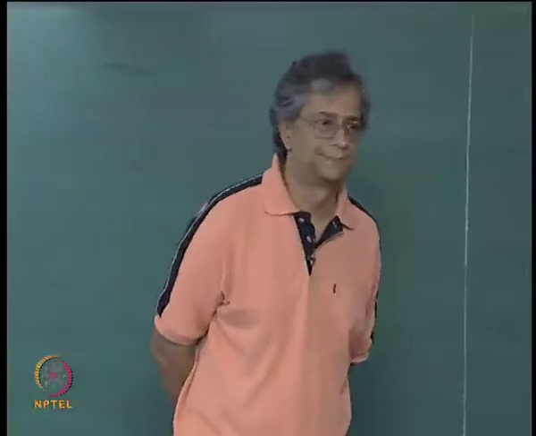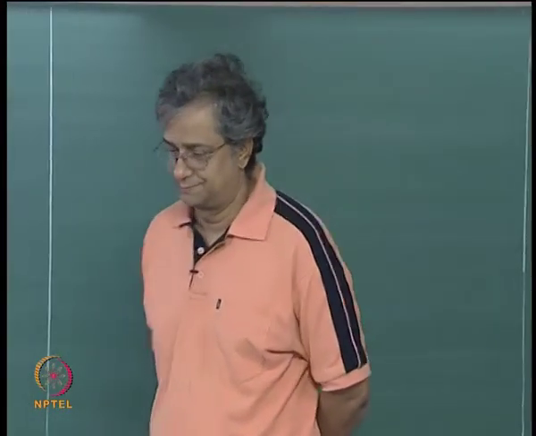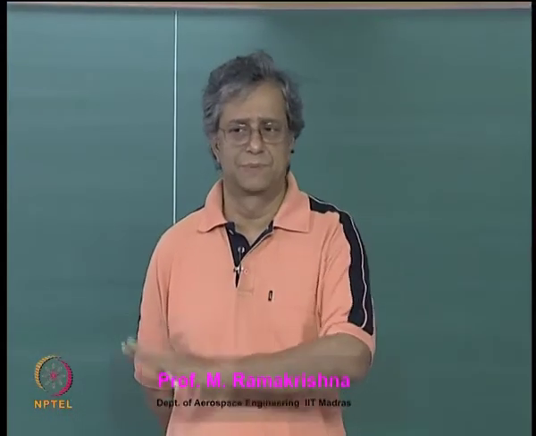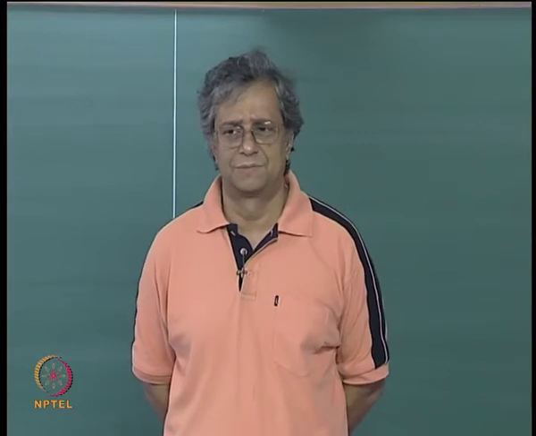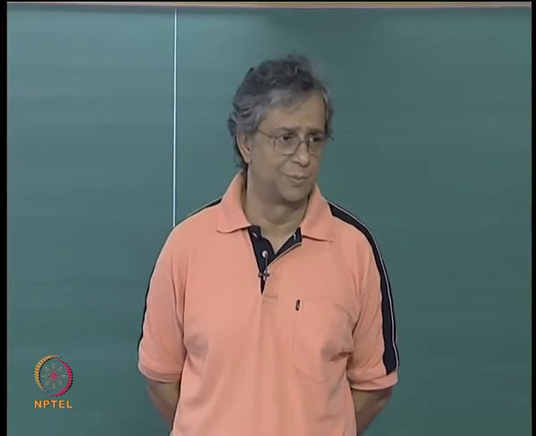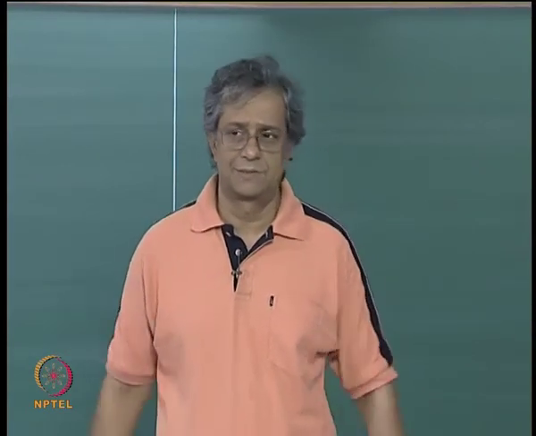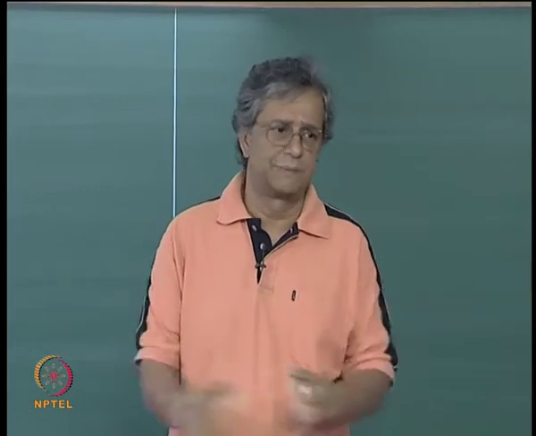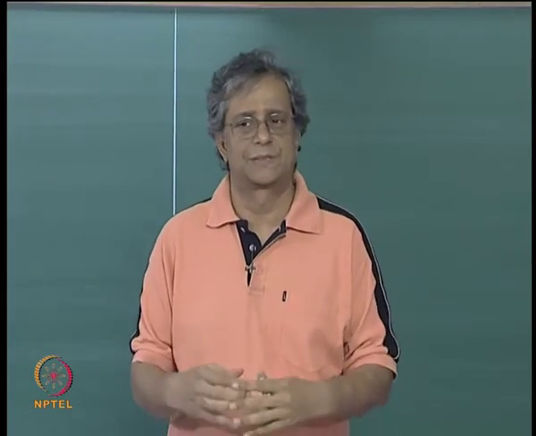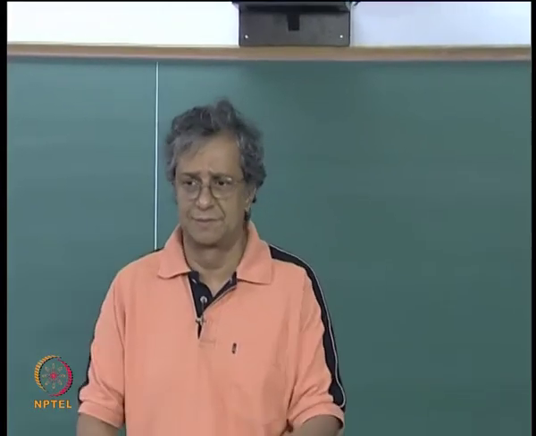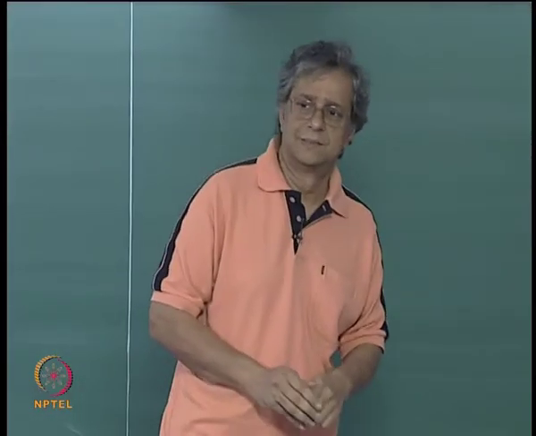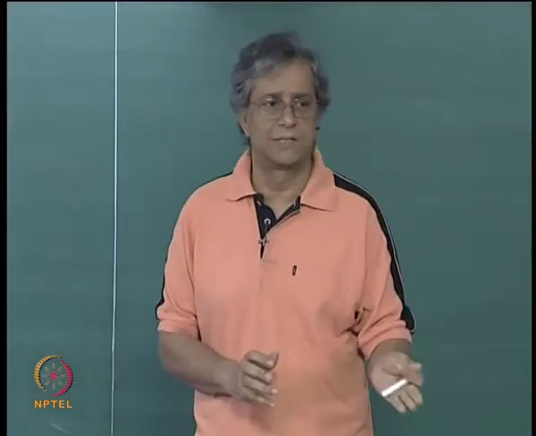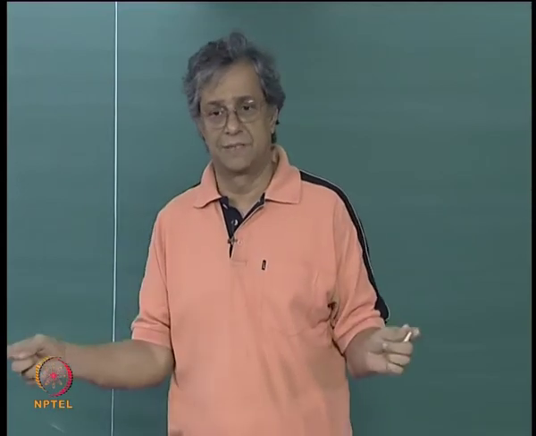Okay, so what we were doing in the last class, we were looking at multigrid methods, right? We were looking at a series of mechanisms by which we could accelerate convergence of our numerical schemes. So these are in a sense modifications to a fundamental scheme. You have a fundamental scheme and now you are asking the question, is there a way by which I can make this scheme faster, meaning from the point that I start the computation to the time that it takes.